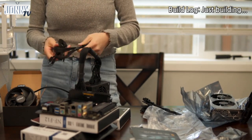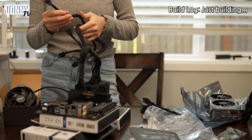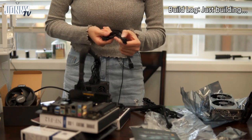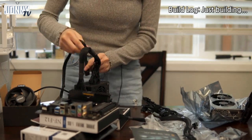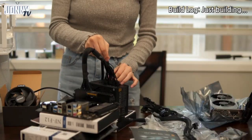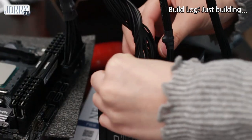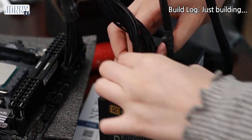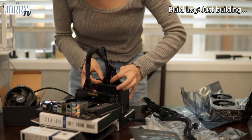Wait, EVGA, the power supply is kind of nice. It already comes all, like, netted. GM. Okay. CPU and GM. Like this. CPU. Oh, there we go. See, that's a nice sound. That's what I want to hear over here. Oh, there we go. Didn't I sound like Link?